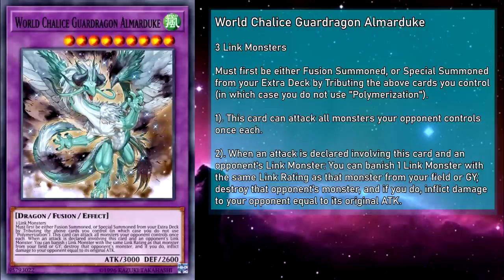This card can attack all monsters your opponent controls once each, and when an attack is declared involving this card and an opponent's Link monster, you can banish a Link monster with the same Link rating as that monster from your field or grave to destroy that opponent's monster, and if you do, inflict damage to your opponent equal to its original attack. Hey, looks like we're bringing back that pseudo-construct effect. And it's not once per turn either, so as long as you have matching Link monsters in your grave, you can keep burn destroying your opponent's monsters.